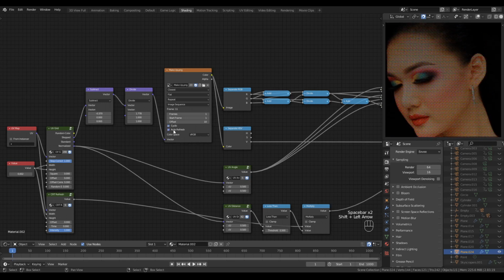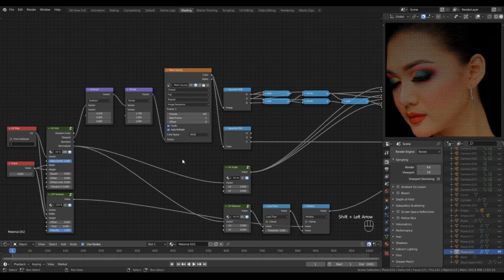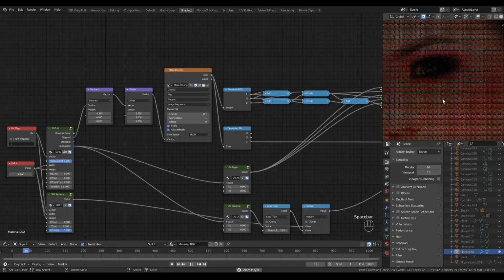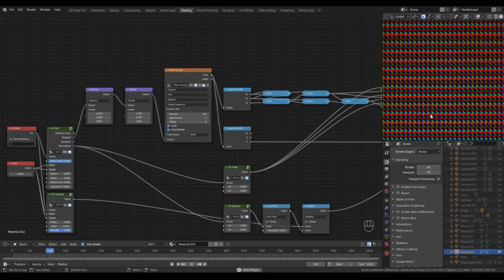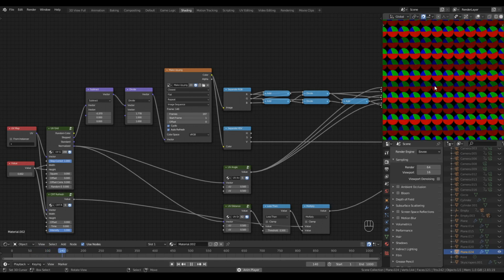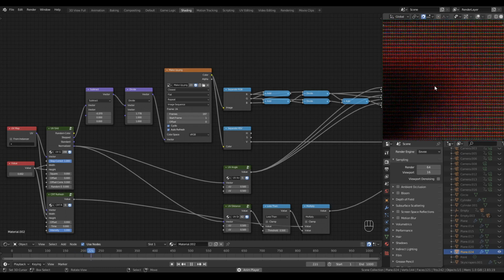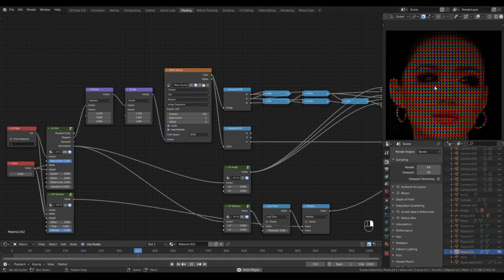Activate cyclic and auto refresh on the image node. The settings are all wrong for this texture node. Okay, the frames are 197. Start frame will be 1. Offset will be 0. Okay, let's try that again. Now we'll hit play and the image is working. Let's zoom in to see how these pixels behave. We can see them spinning around. We can see the slices growing and shrinking to accommodate for the color contribution. And it's all looking very, very good.